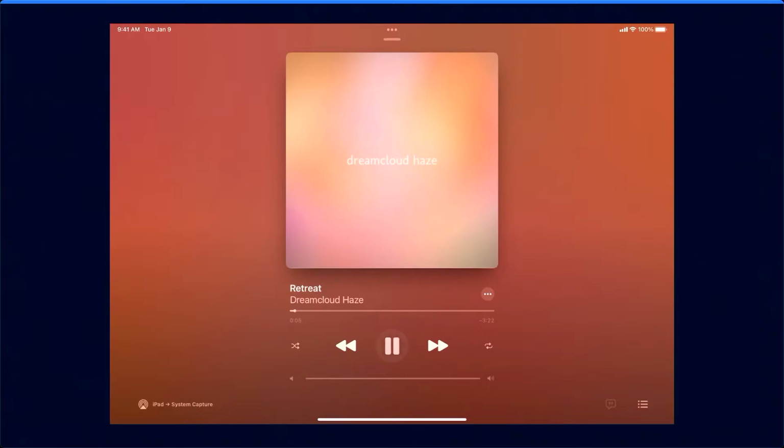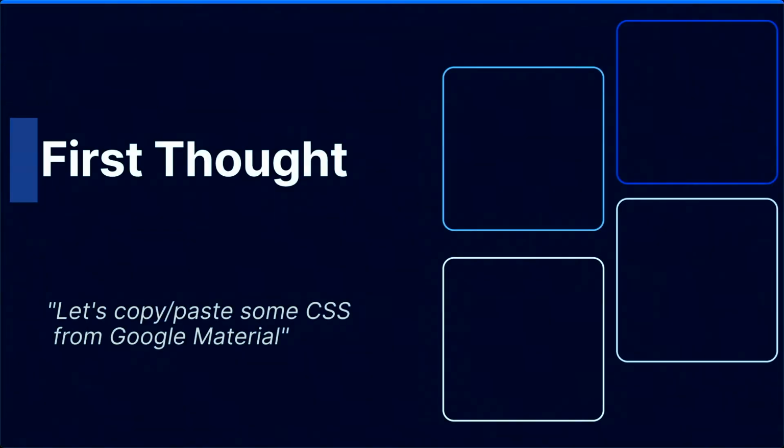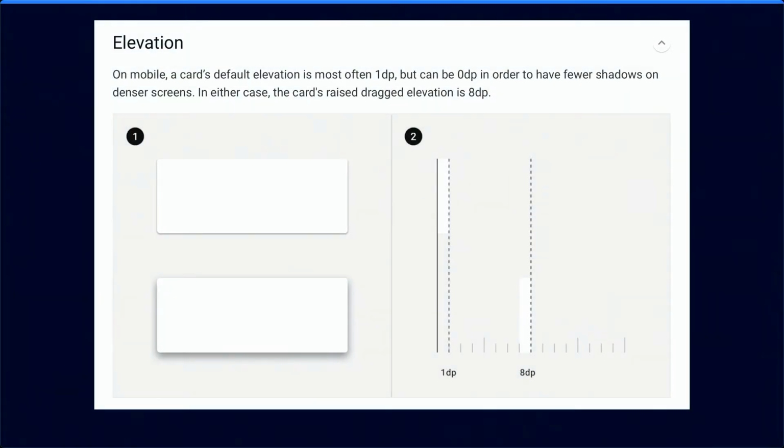Now, I thought this was going to be super simple. I'll just go to Material Design, I'm going to copy some CSS I found on the internet, and boom, I'm done. And I did that. That's not a knock at Google Material Design and everything. That's actually a really good resource for reference for elevation. They have this legit, really good reference of, here's something at elevation step 1 all the way up to elevation step 16 and how that shadow morphs. And it can be a really good visual reference.